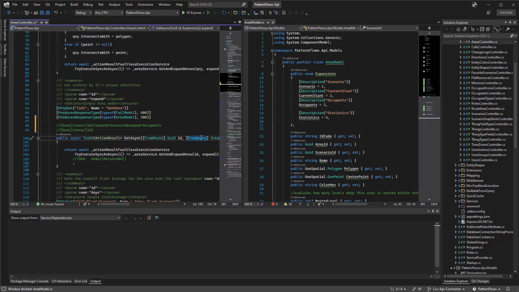So that's really all that I have for this session, just showing a pattern for how you can implement optional expansion in your layers, so that you can include data that you often need to get at the same time, and have the power to optimize that on the service level however you want, without all your consumers always having to figure out, well, I have 50 areas, what's the best way for me to go and get all the occupants for all those areas, and things of that nature.